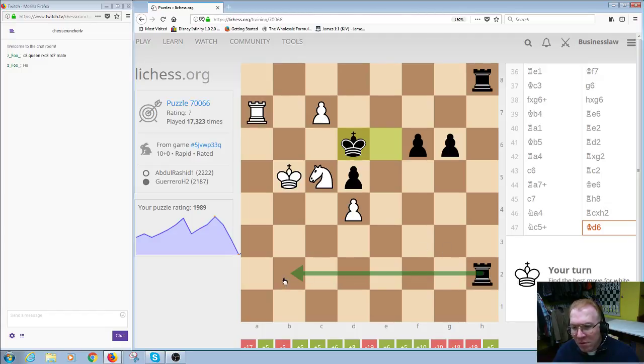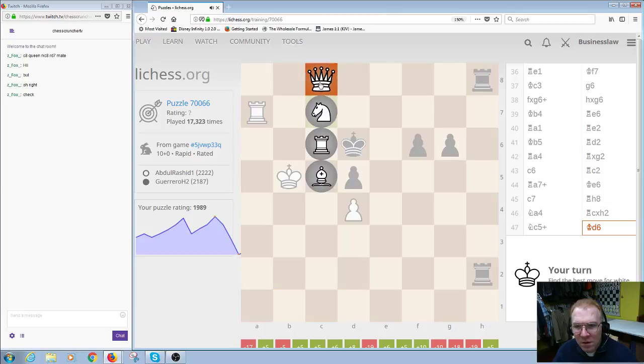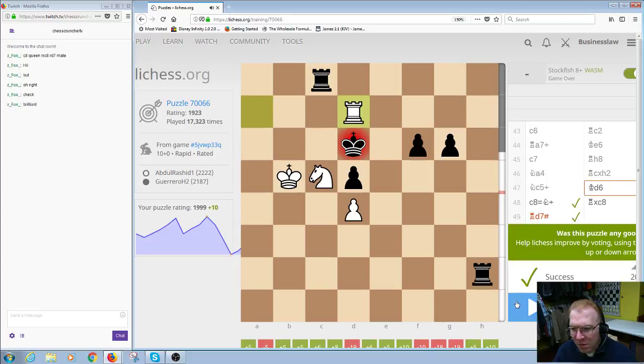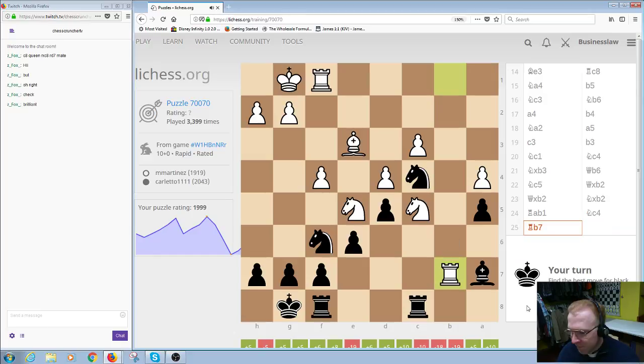Well, the only problem is check. So I think it would have to be a knight. See, if we turn it into a knight, that threatens mate. So he would have to take with the rook. And at that point, then we can actually play check. Otherwise, if we do a queen, he has a check. And then there we go. Had to think for a second.